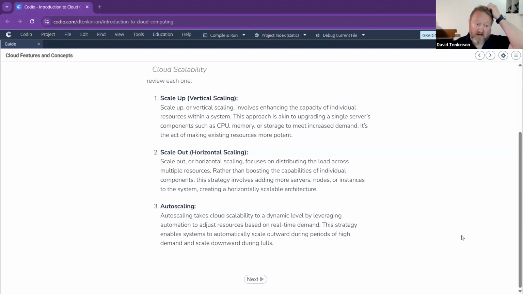Patrick, that's right. Scaling up gives you more powerful machines. Scaling out gives you more machines. That's a good way to look at it. So if you're offering a cloud service, adding more and more little machines to do individual small tasks is a fantastic way to improve your performance. Have you got any questions about scaling out or up, or the auto scaling?